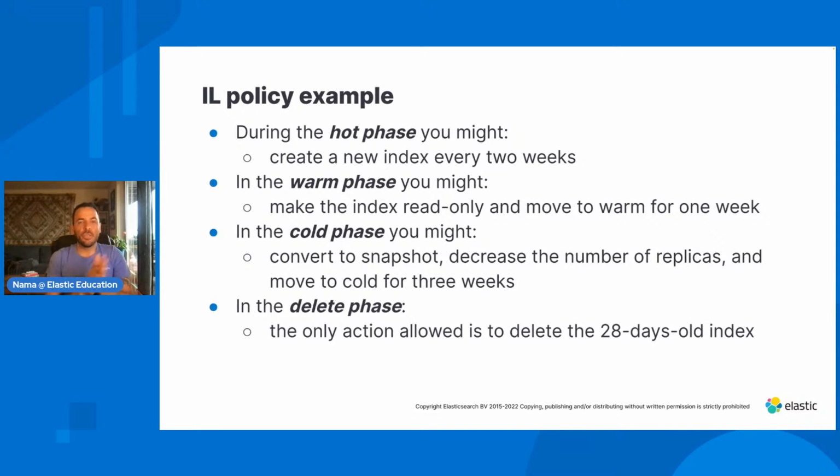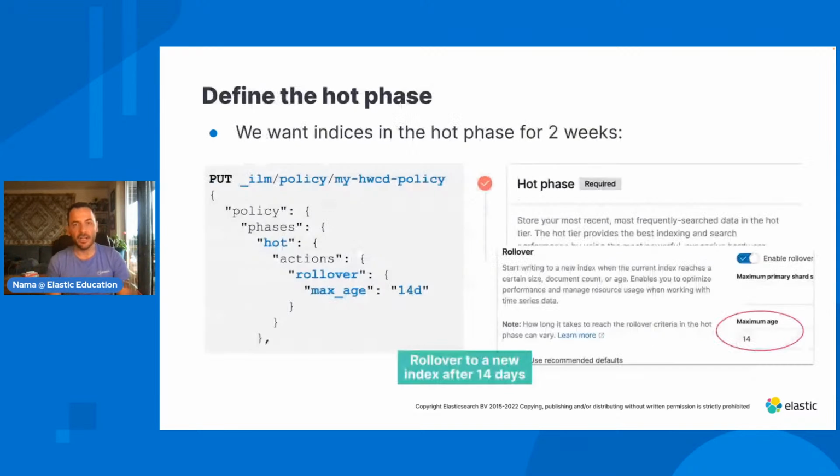All right. So we have these different phases. How do we configure or work with these? These get a little confusing, and that's why I threw this in here, just to bring it up. So in our phases, we're going to set up a hot phase. That's the first phase that your docs, your index, is going to move to. And here we can specify to turn on our rollover.